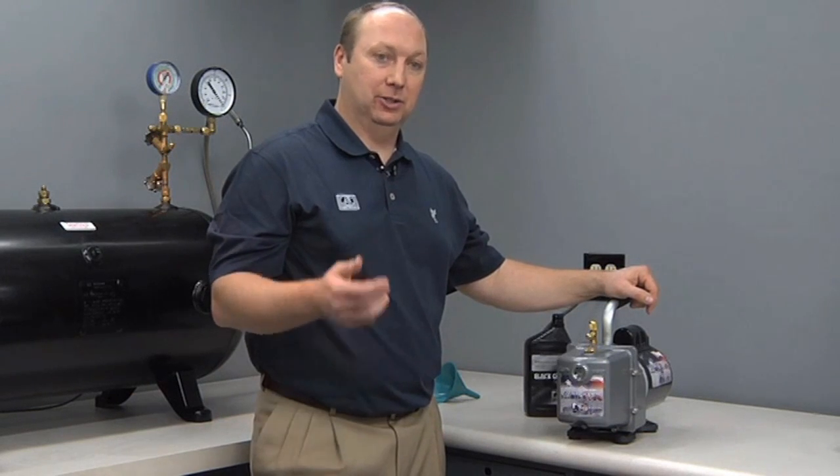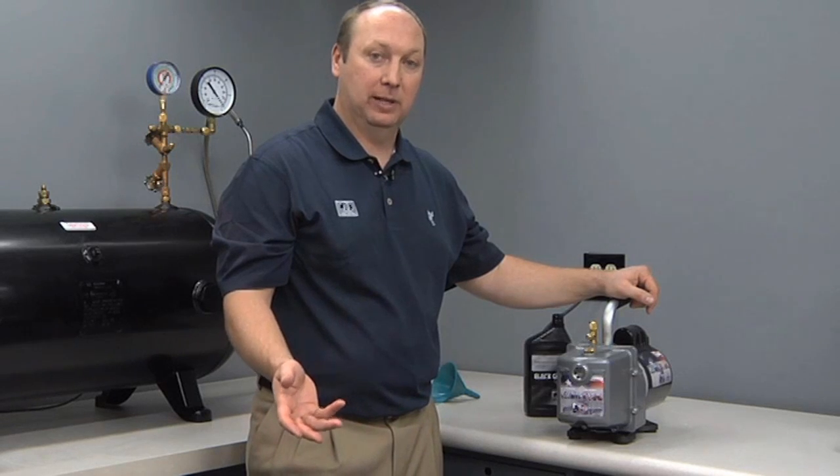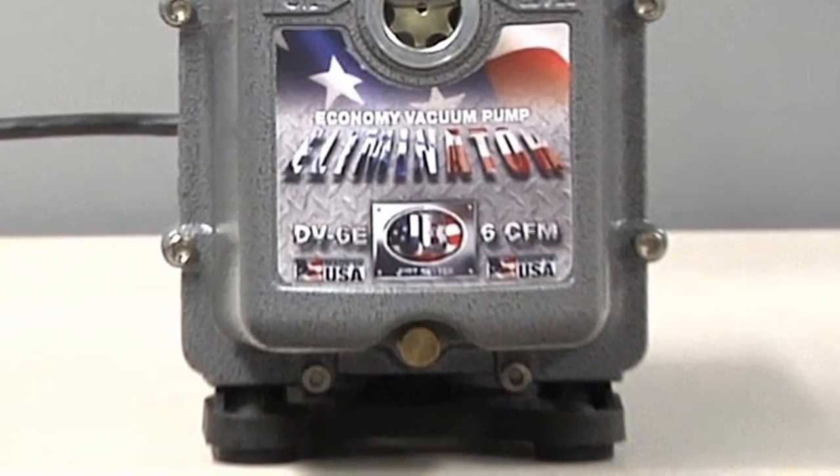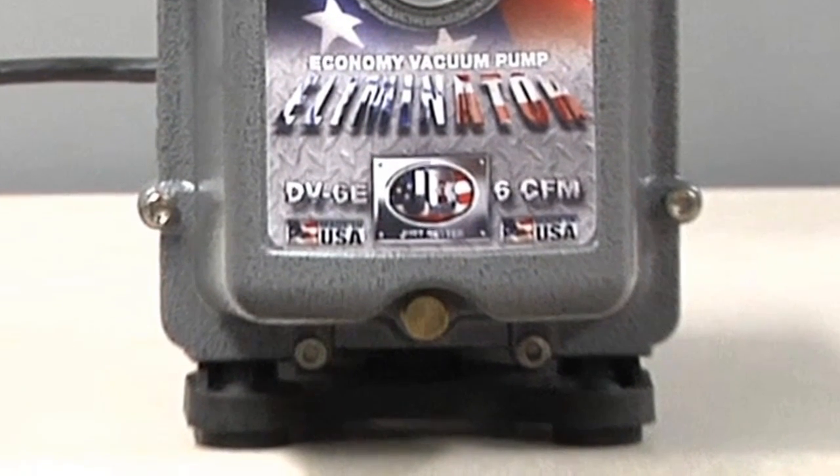Another important feature of the JB Eliminator vacuum pump is the oil drain. Many of the competitors just have a screw with an O-ring that falls into an oil pan as you're draining the oil. The JB has a fully functional in-house designed valve which opens and closes against an O-ring seal.